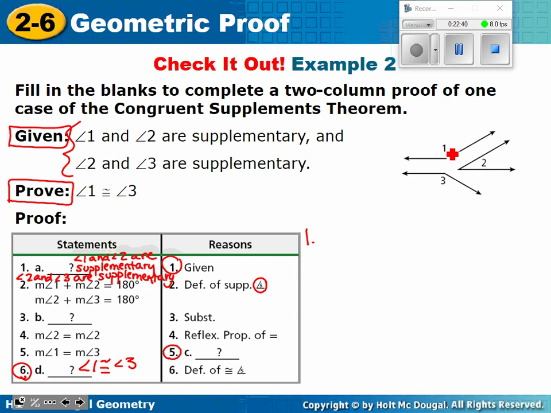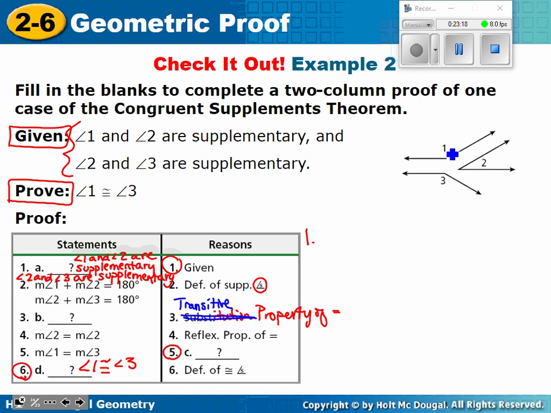Okay. Then they tell you to use 3, and this is why I don't let you abbreviate, because sometimes it's confusing. Are they saying subtraction or substitution? Substitution. So if you were doing this, you are not allowed to abbreviate. You would fill that in as substitution property of equality. And on your homework, even if they abbreviate, you're going to write it all out. So you've got to decide, what do I use by substitution? And actually, this is one where I would say they did it incorrectly. It shouldn't be substitution. It should be transitive. So change it to transitive.